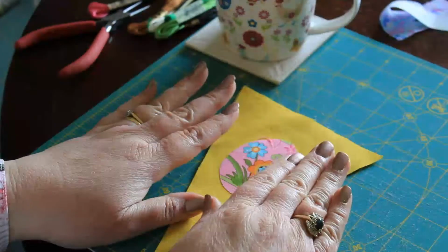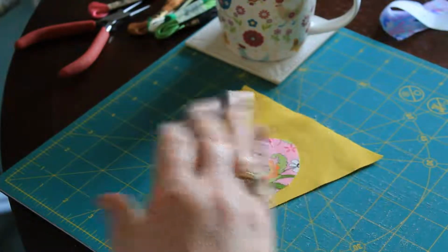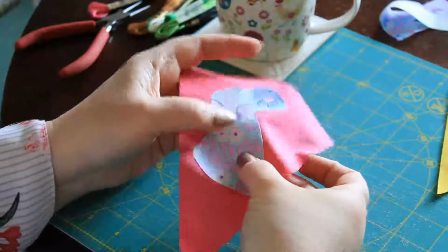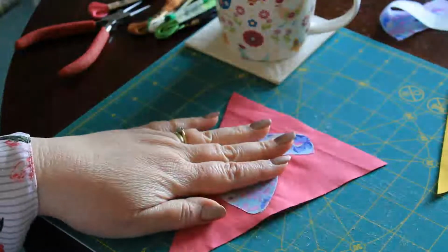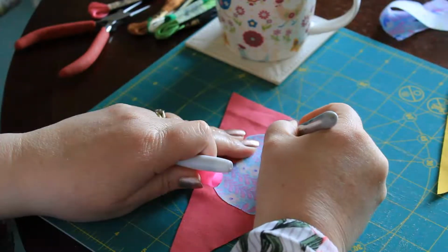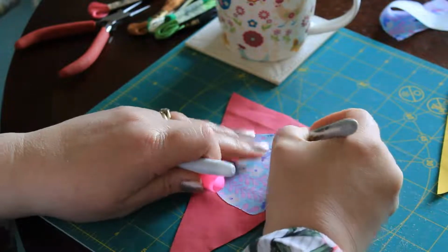But if you don't want to get into the sewing, I've just made a little idea here of another one. I'm just kind of using this here. And all I've done is literally used Mod Podge on that, stuck it on, and then I'm going to get my markers and I'm just going to colour in his ears. You could use a stronger colour if you want.